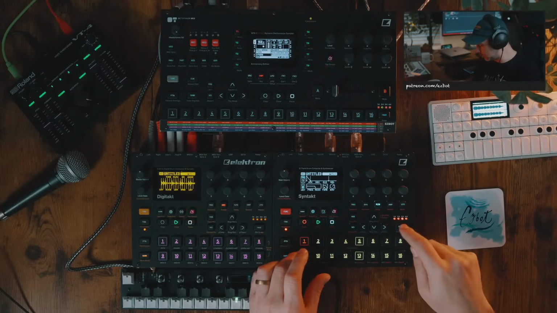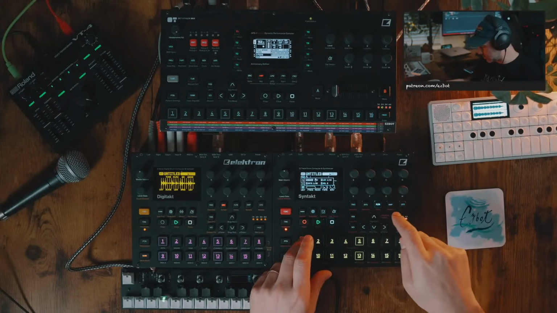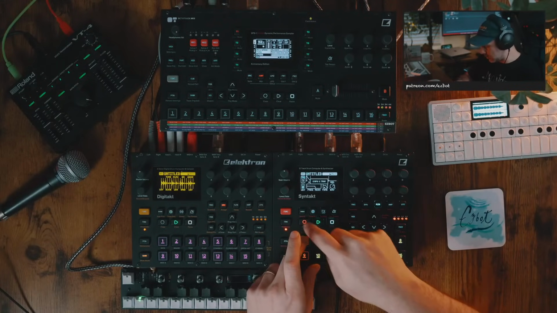That's actually kind of cool. Maybe this is a good alternate idea for the pattern, using these retrigs. I guess we could just copy this. It's the same note.